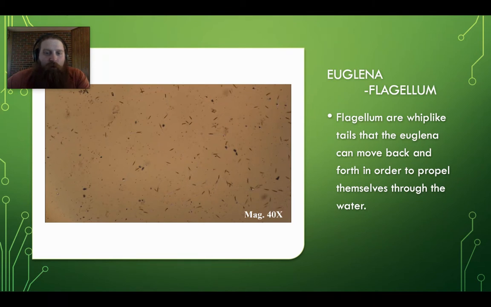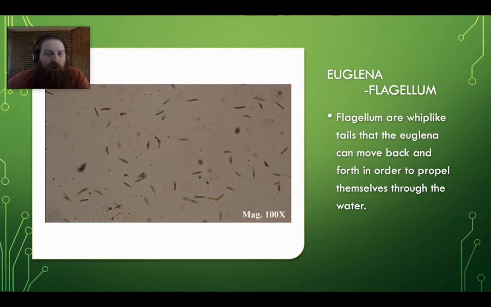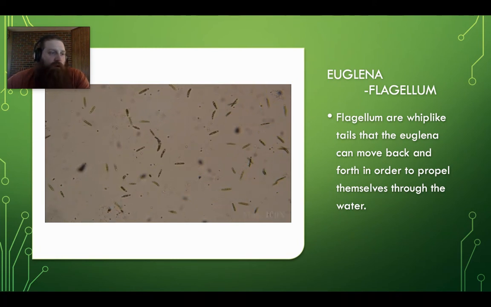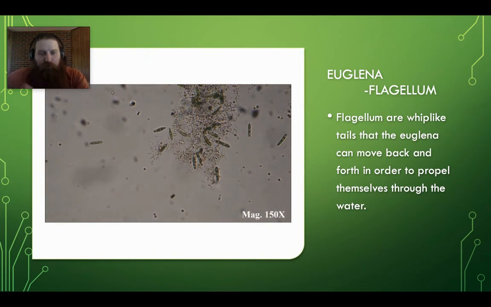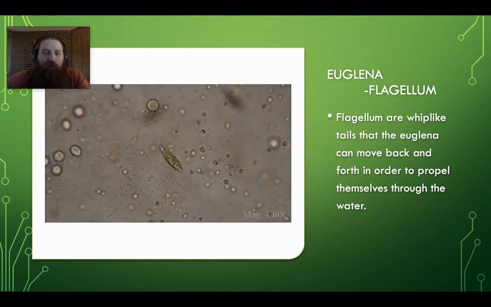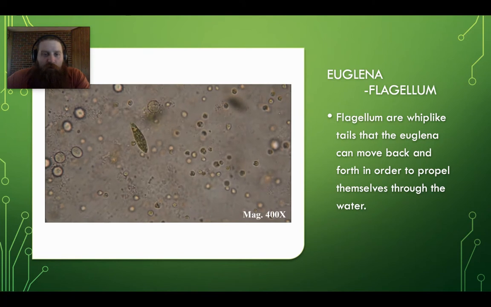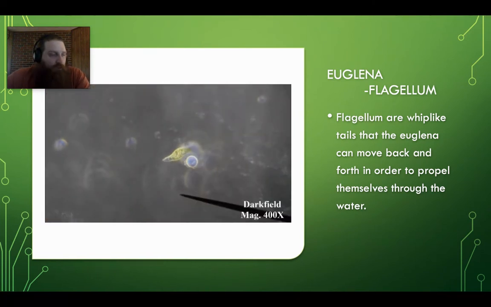These guys are moving pretty quick. And so this is at 40x magnification. They're going to zoom in a little bit to 100 and then go a little higher, and we'll be able to see that flagellum in greater detail. Now, basically, a flagellum is like a whip, or a tail. And it kind of spins and slaps against the extracellular fluid, the water, whatever it's in. And that's one of the ways that the euglena gets around.